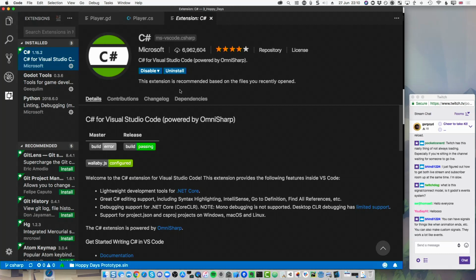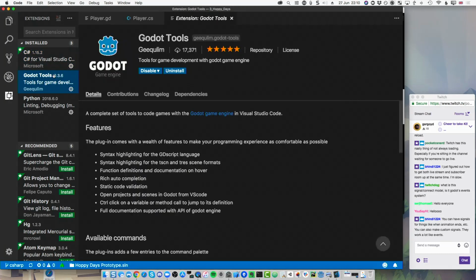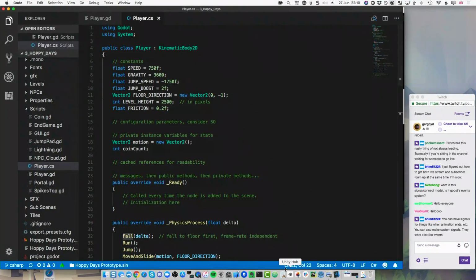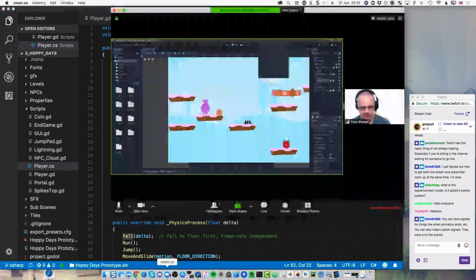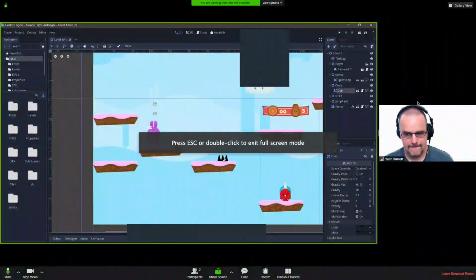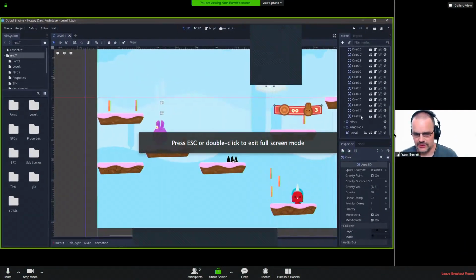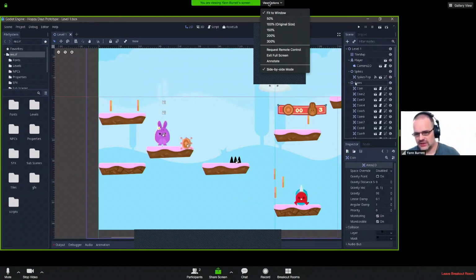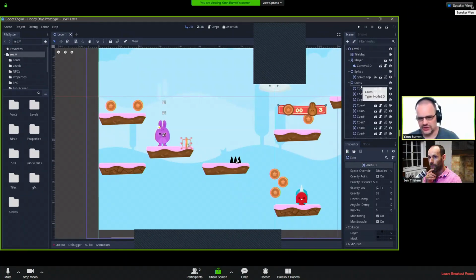So I'm going to delete all instances of the coin. And there's Godot Tools installed as well. So Yann, let's get your screen shared. I'm sharing it. Do you see it? I do now. Let's get you maximized. Okay, so I'll undo what I just did. I've got all instances of coins in this Node2D. I could have put it as a Node, but I put it as a Node2D, and it's just a container. It's just there for bookkeeping.